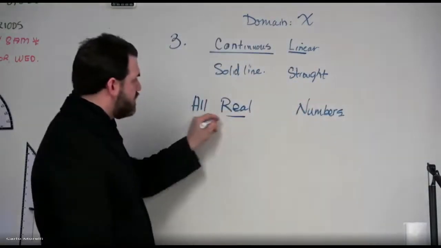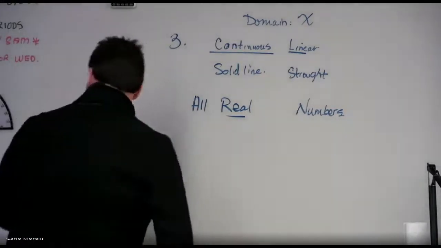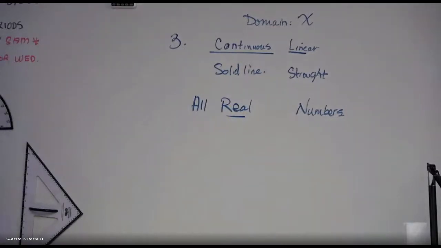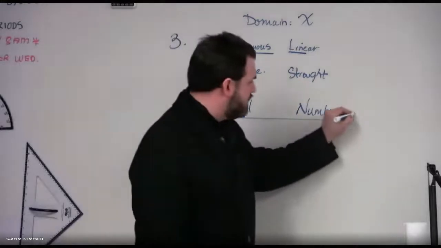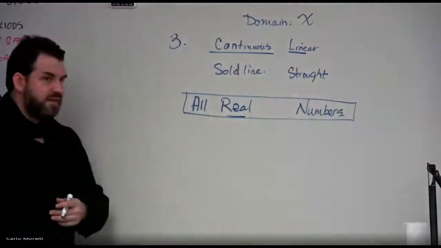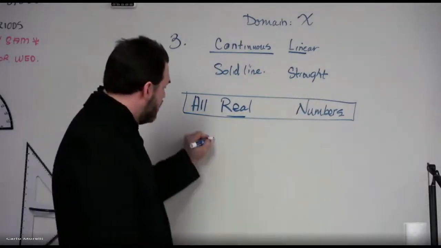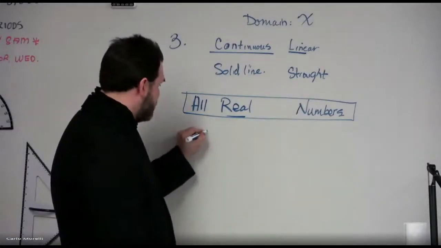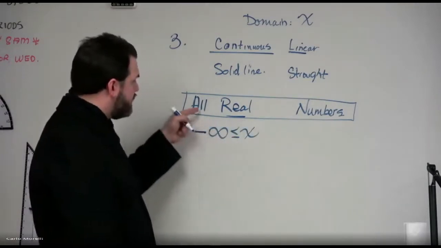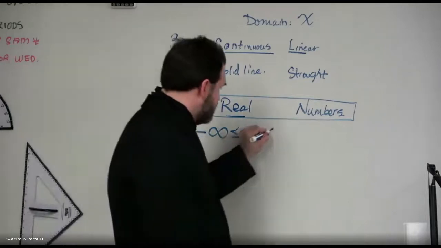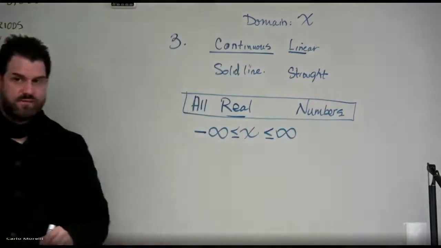You know, they call it real numbers because when you get into Algebra 2, you're going to learn about imaginary numbers. Now, you can write the answer like this, but on your state exam, it might be presented to you in inequality notation. So I want you to write both of these answers down. This is the inequality notation for this thing I just wrote in a box. Negative infinity, less than or equal to x, less than or equal to positive infinity.